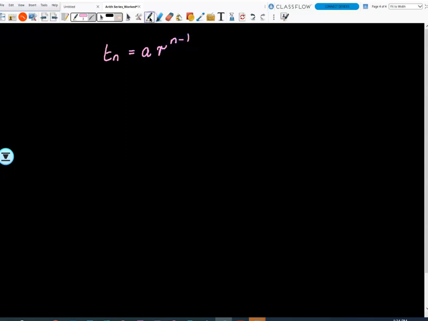And like we had before, what does the n stand for? What does the a stand for? The starting term, so the first term, but this bit is the new. n is the same, but r is now the common ratio. And I asked you to remember one thing. What was that?